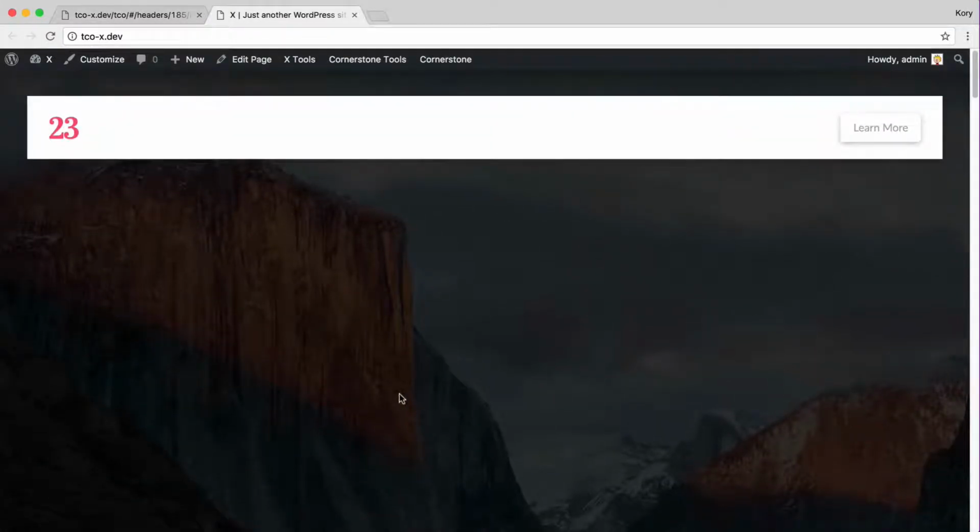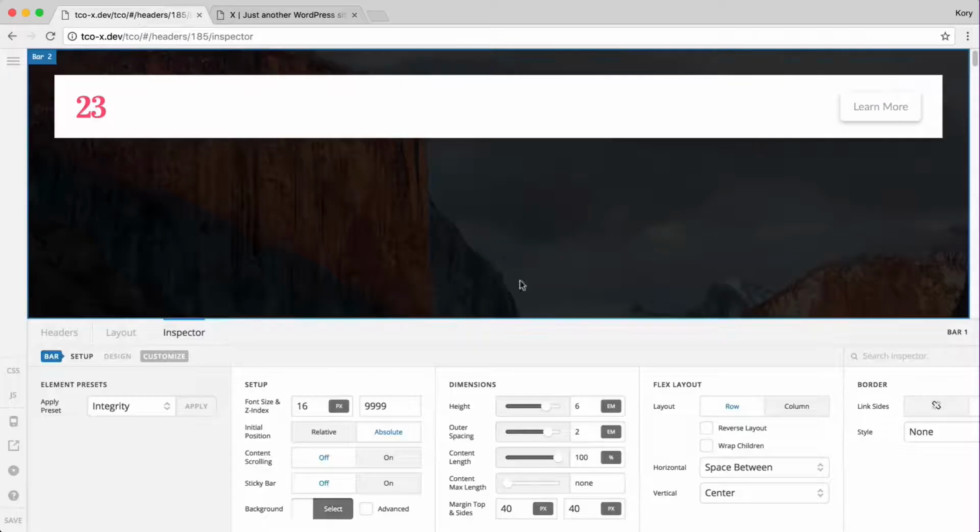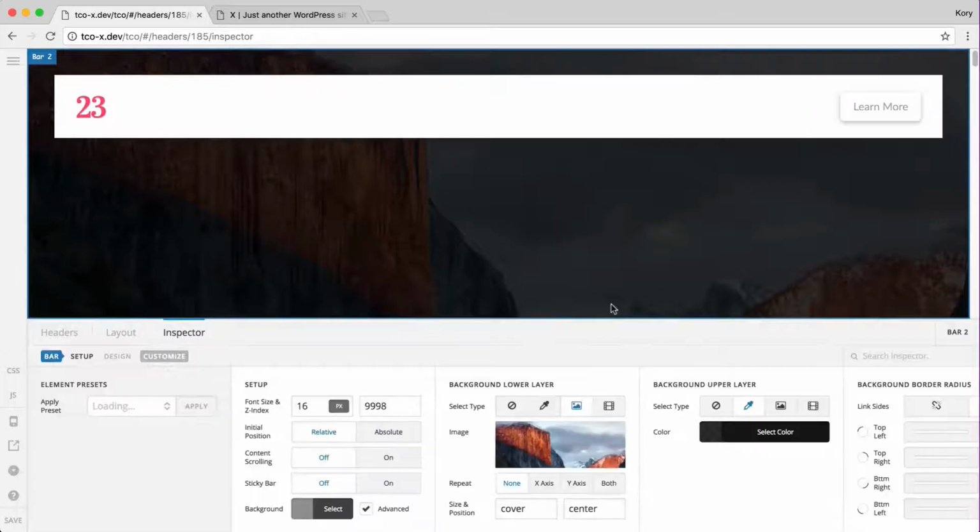So that was very quick, and that's something that typically you might have had to do in Photoshop before, getting the contrast just right, playing around with things. With this, you can really just experiment with ideas right in the browser. It's kind of like you're skipping that whole step. You're building right in the browser, and it's really fun to play around with and quickly explore different ideas. So you can use that background feature on bars and containers.